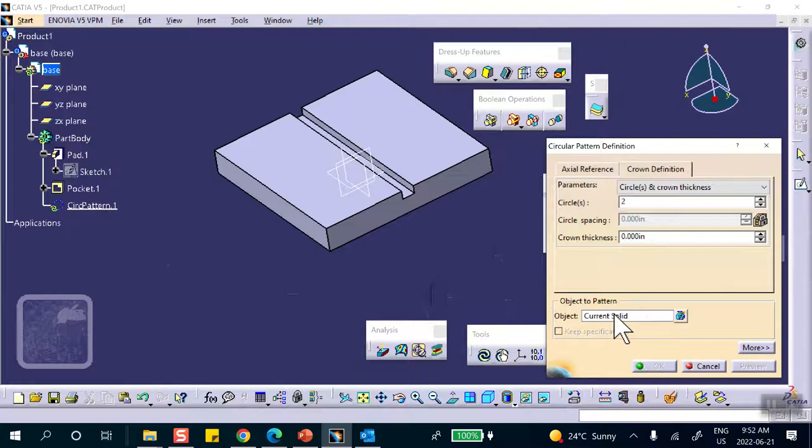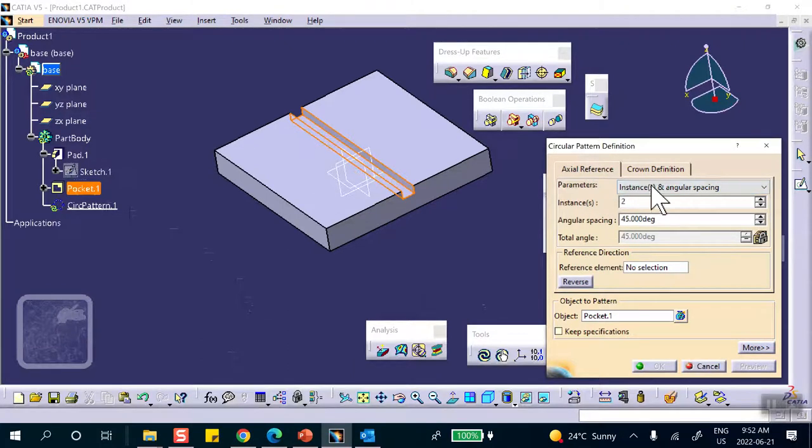I want this pocket instead. Actually what I wanted was this axial reference, complete crown. That's what I wanted, not this tab. Okay, and the reference element is that face, and there we are.